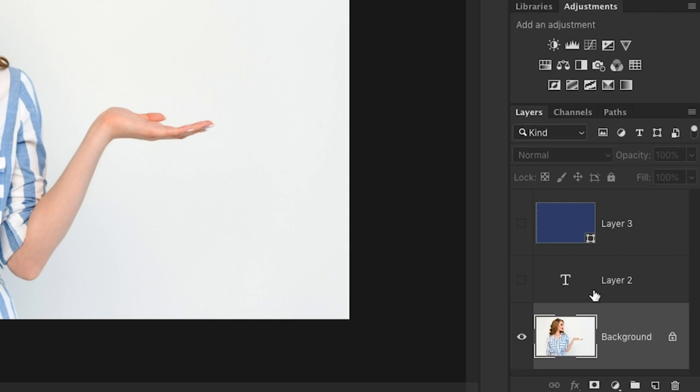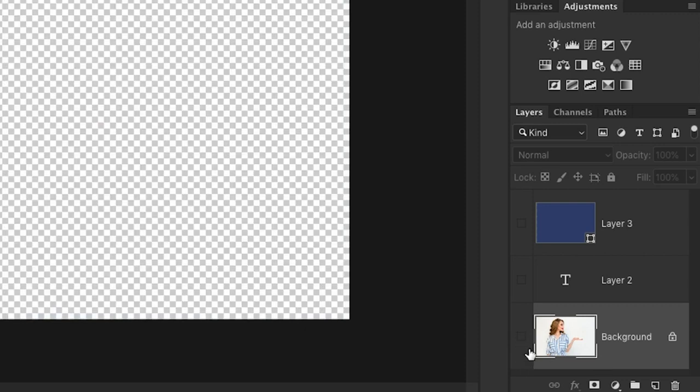Now, you may be saying to yourself, well, I don't really see any of the content from layer 2 and layer 3 right now. And that's because those other 2 layers, layer 2 and layer 3, are turned off. So if you take a look at the background layer again, to the left of the thumbnail is an icon that looks like an eye. So if we click on it, go ahead, click on it, and that's actually going to turn that particular layer off.